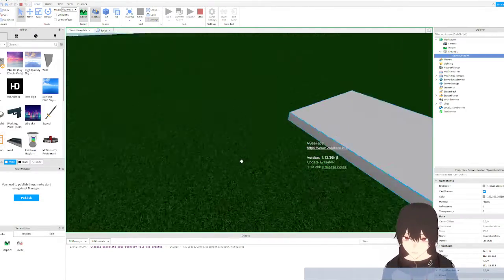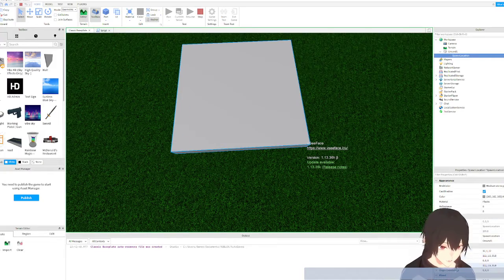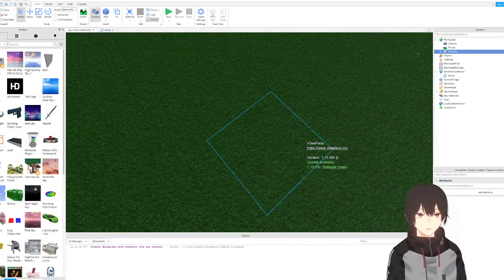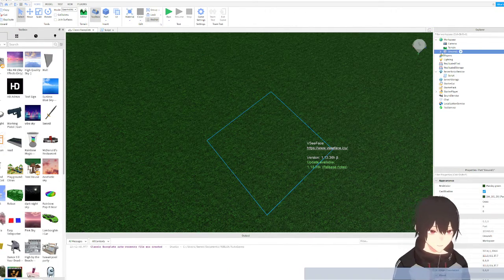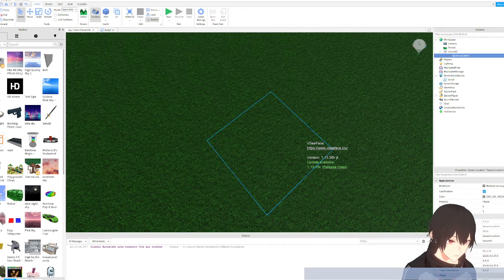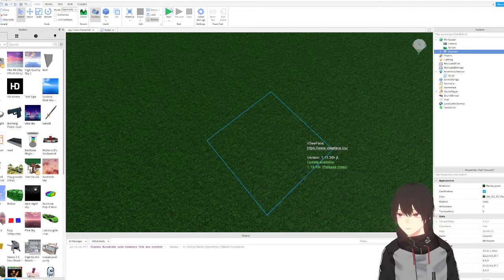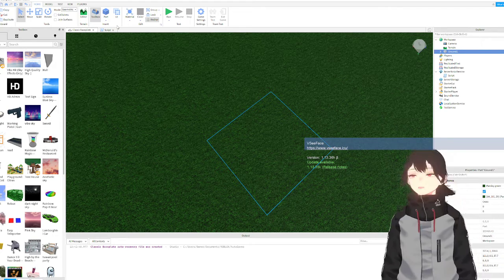You can see its transparency is 0, but if we stop it, we look at spawn, the transparency is 1.